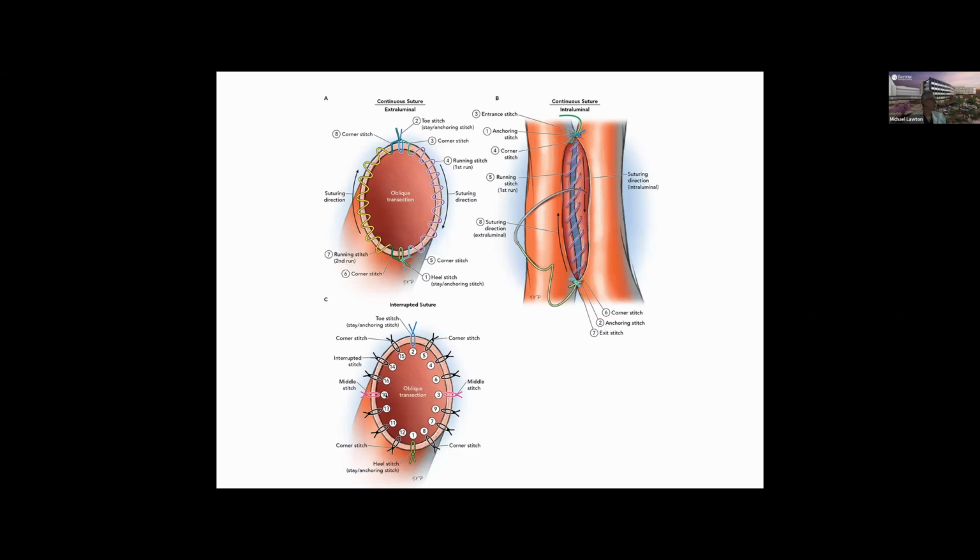Next is this interrupted suture. For those of you who do the interrupted, you can put your 2 anchors down, you can do a middle stitch, and then you can just split the difference, or some people will actually just intermittently space 3 bites between their anchors and their middle stitches.